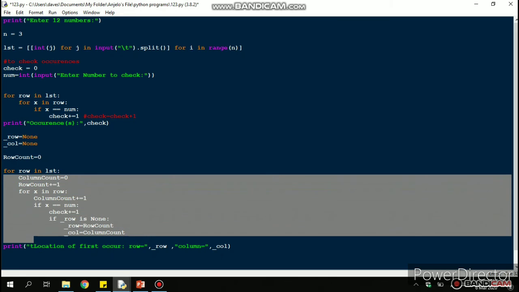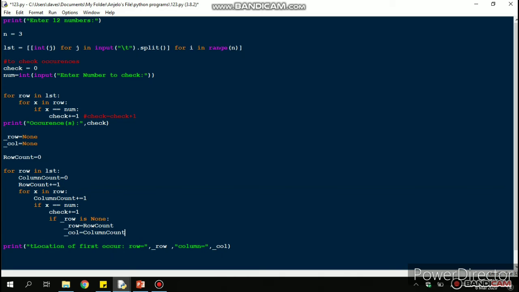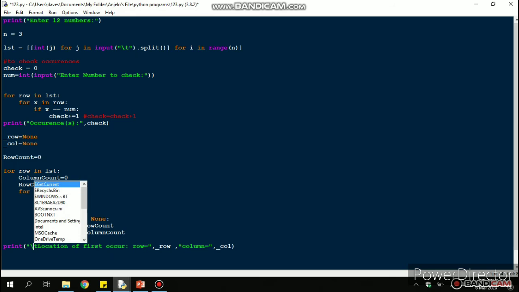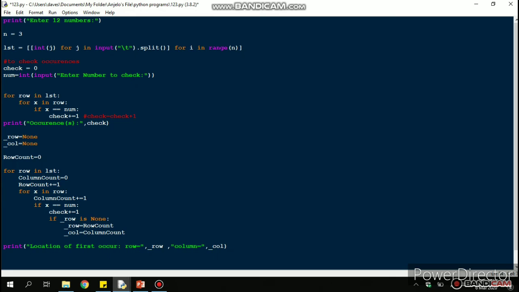So that is the flow of the program here. Then the last thing we need to do is print the location of the first occurrence, the row and the column.